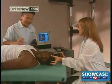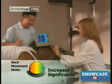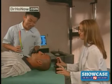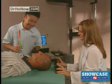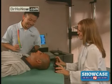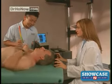How's your movement? Well, I'm a lot more loose and flexible than I was earlier. That's amazing. And turn your head to the right. Okay. That's a lot looser. Well, I can see you got your full range of movement back. What do you feel? Oh, I feel great. I feel like two little stress balls were in my neck and they just fell right off, and I'm so relaxed and ready to go. Before it would give me discomfort when I move in certain positions, and I don't feel that right now.